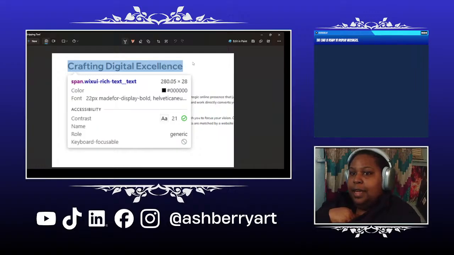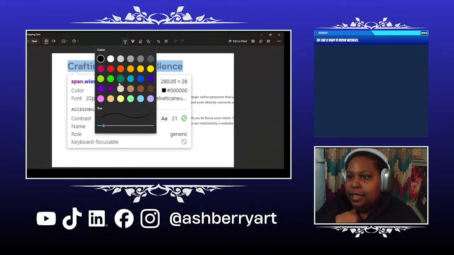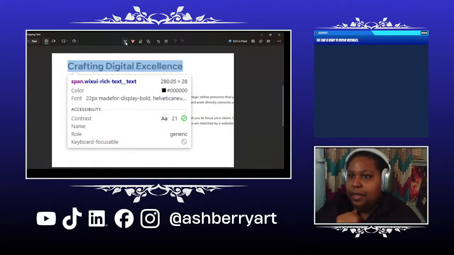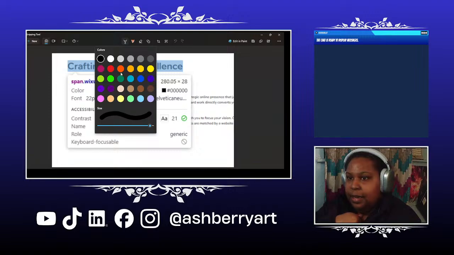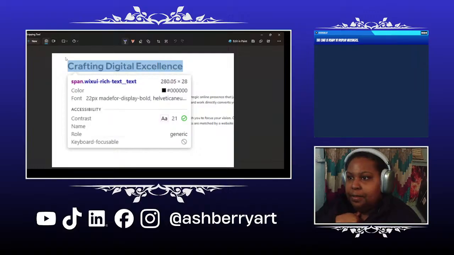So, again, one more time. You'll see, potentially, what's a good contrasting color? Well, I want the size to go up. And we'll do, I like blues and purples, and I feel like they're pretty readable.